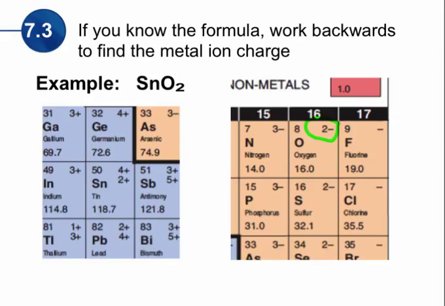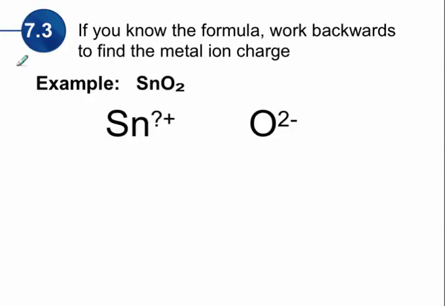It's either a 4 plus or a 2 plus, but oxygen only has a 2 minus. So we're going to use that information because we know we're working with tin with some charge. We don't know what that is, but oxygen is guaranteed to be a 2 minus. Now this subscript is actually going to help us a lot. That tells us that we have 2 oxygen. Now we know that the negative charges add up to -4. That gives us a big clue because we now know that this charge must also be a +4.